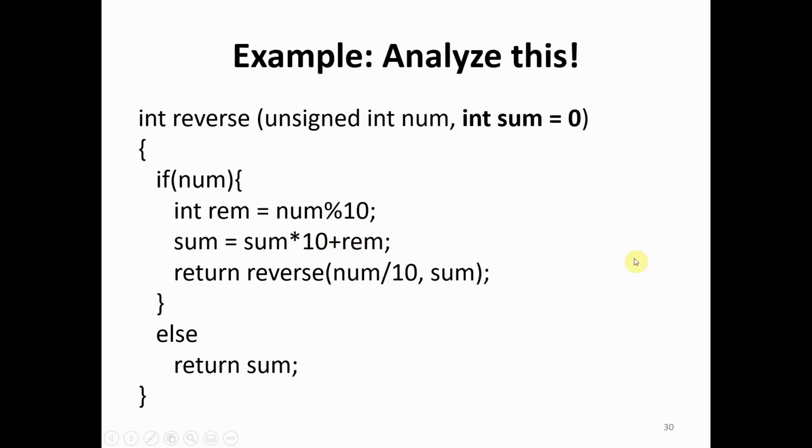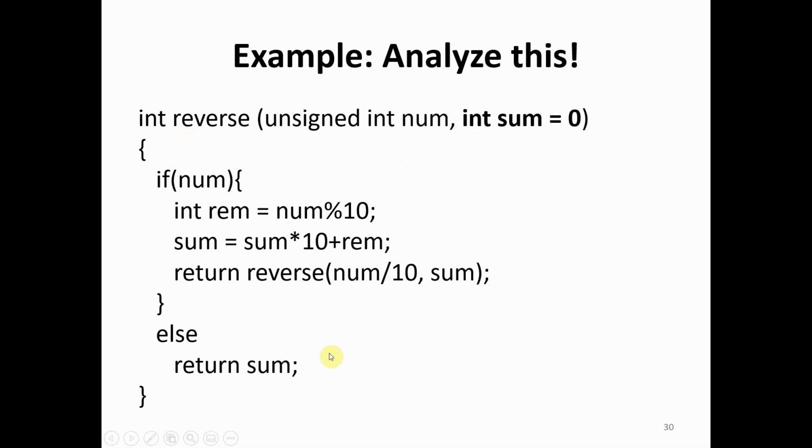This is a code analysis question again for you. So I want you to find out how this function works, and let's assume that if we pass number, let's say 4321, what does the function return to us, and what is this parameter with the default value used for? Okay, so this is a good example for code analysis.